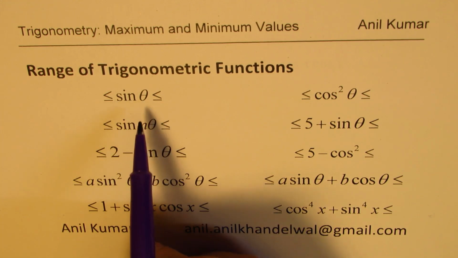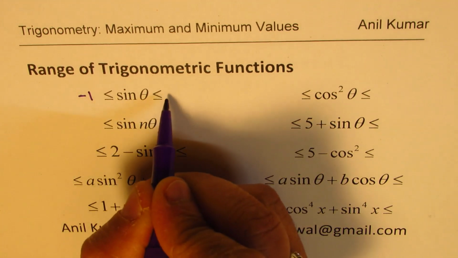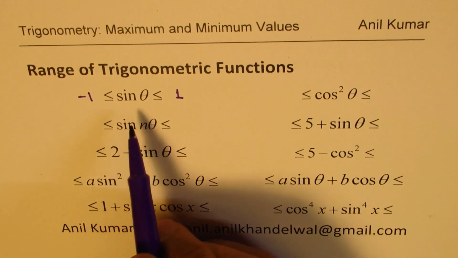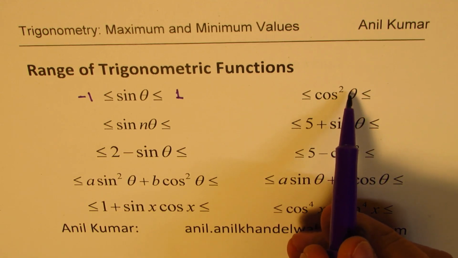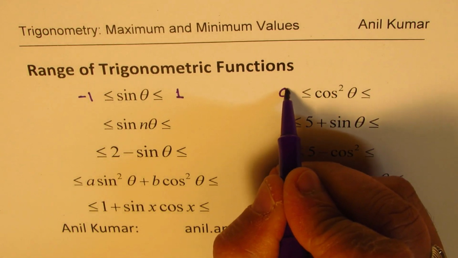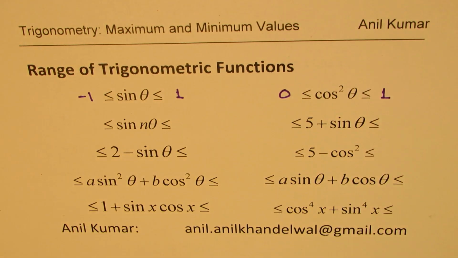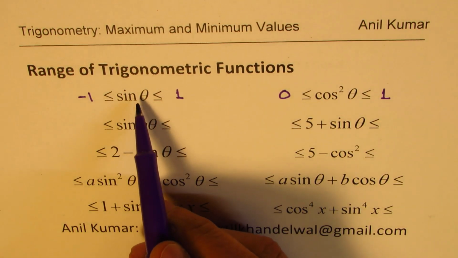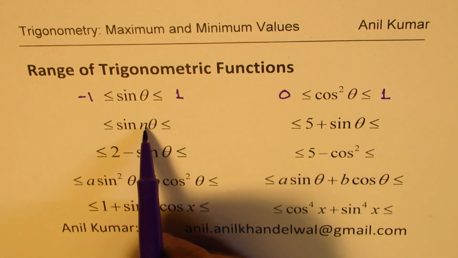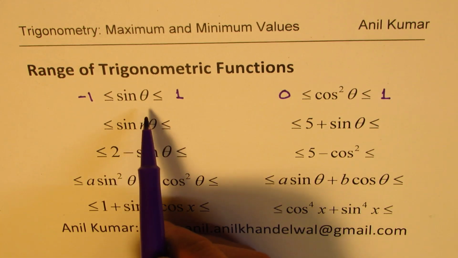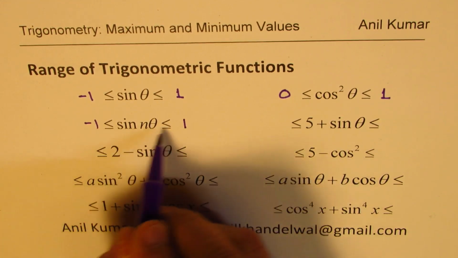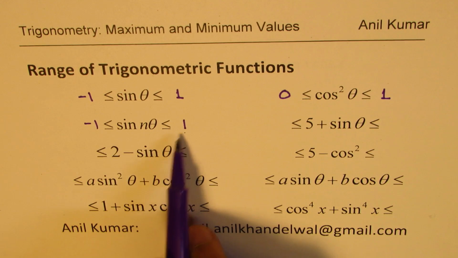Now when we say sine theta, it could have a minimum value of -1 and a maximum value of +1. So that is the range for sine theta. If you have the square of this, or if you have cos square theta, you'll always get non-negative values. You could get 0 as the minimum value and 1 remains as the maximum value. Now, whether it is theta, 2 theta, 5 theta or 10 theta, it doesn't really matter. This is a horizontal transformation which will compress the wave, but as far as the range is concerned, it's going to remain between -1 and +1. Correct? So that is kind of important to understand.